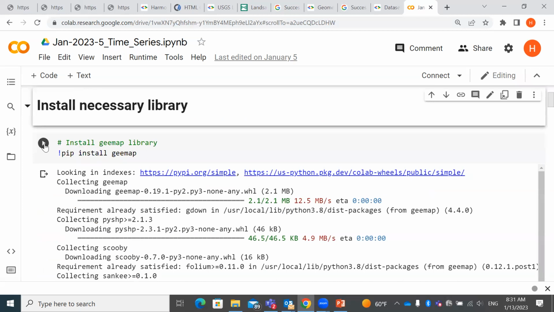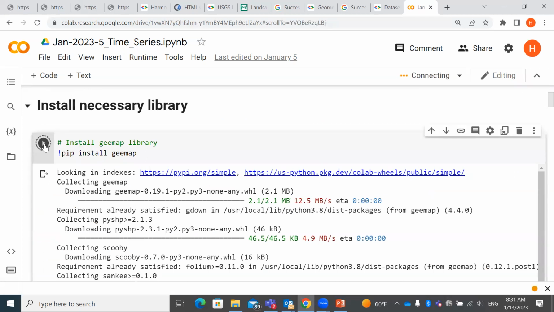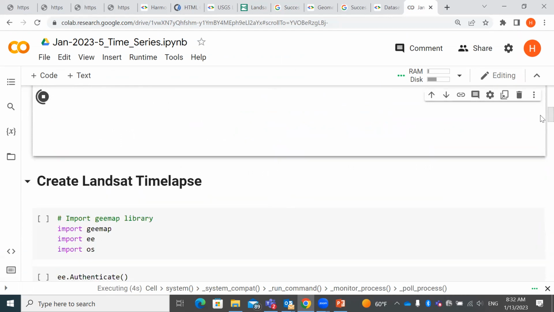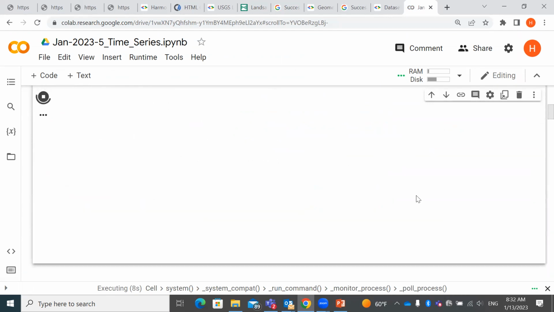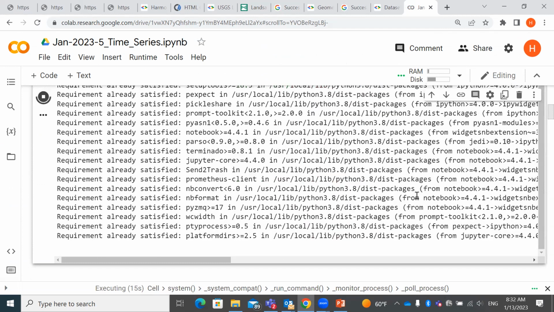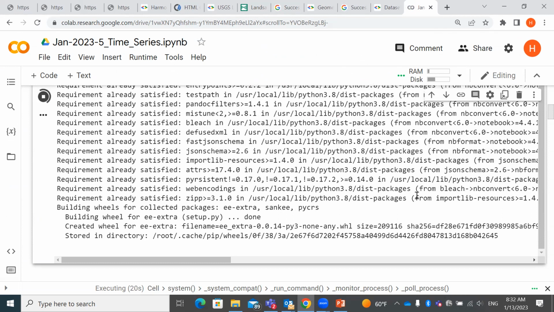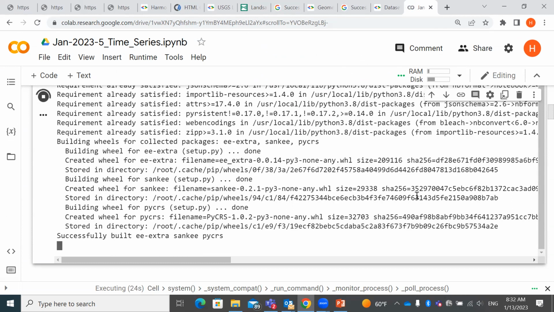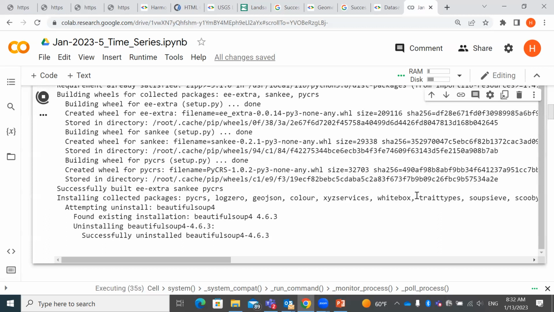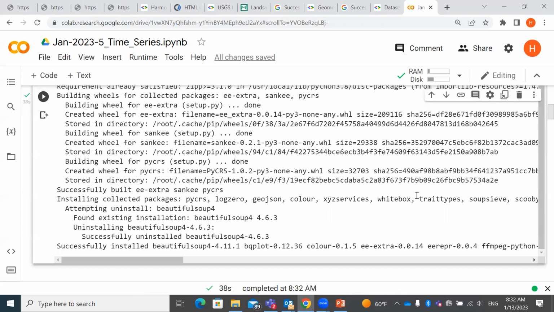Okay, so the same thing. Let's start by installing the geemap library.